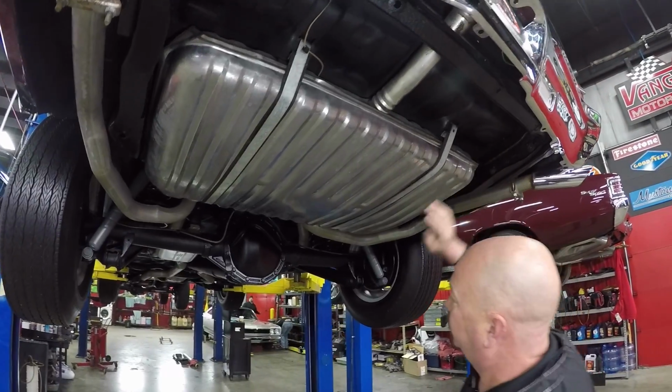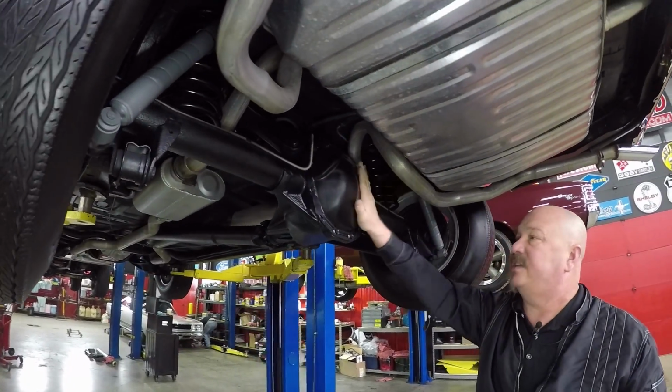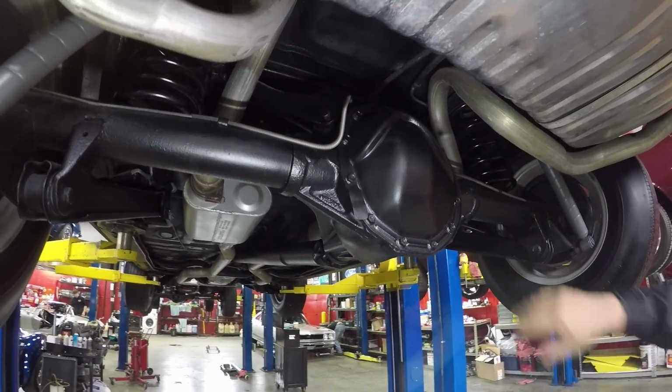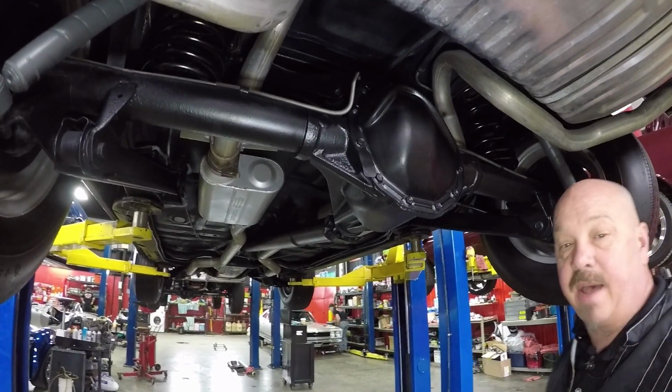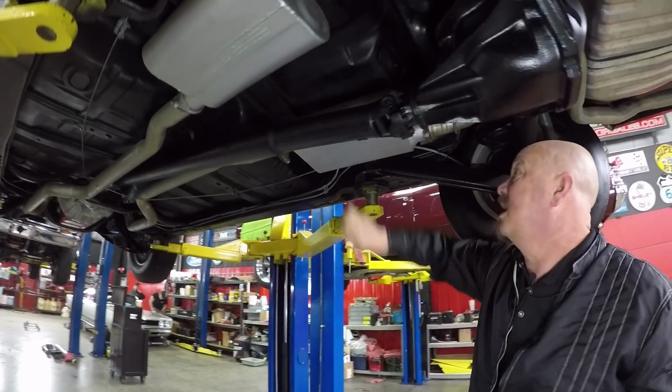The trunk floor looks good. In the rear end, we've got right around the 355 gear. It is a 12 bolt and it is Posi. You can see it's got new shocks, new brake lines. It looks like brand new drums on the brakes, and our guys here at the shop will take the drums off and they'll make sure all the brakes are in good working order.